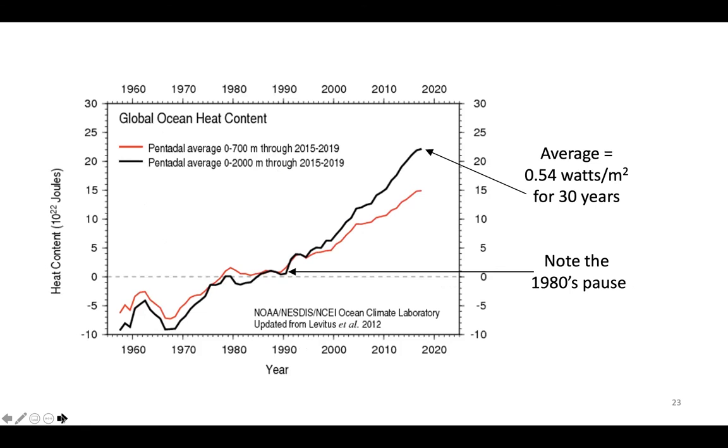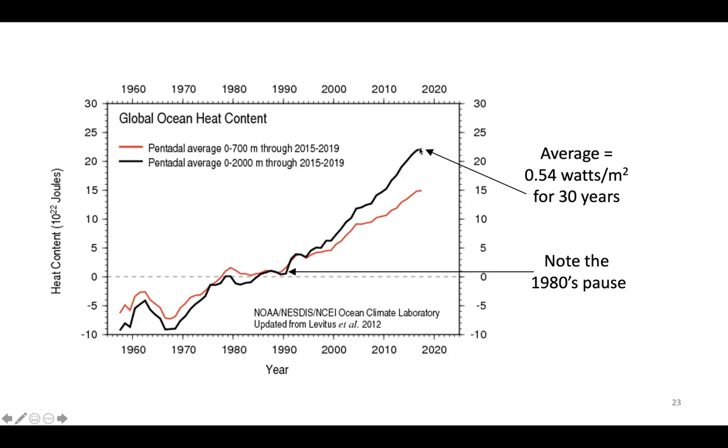Let me turn now to the ocean and the clouds, which will finish this talk. NOAA has measured the temperature of the ocean since the 1960s, and other agencies have done so too. But the NOAA measurements are among the best, and these are the results that they show. You can see that between 1990, which is marked here by this arrow, where there was an apparent pause in the heating of the ocean, and the present, where there's now nearly 25 of these units, the ocean has heated by that amount.